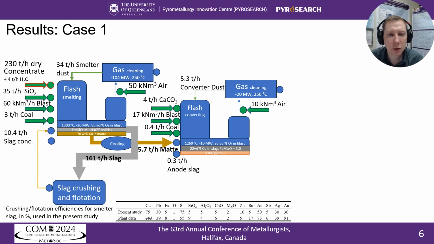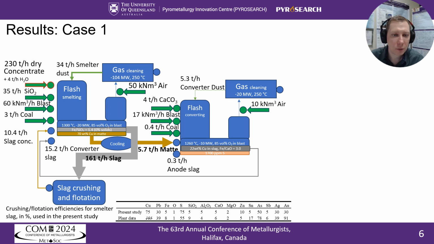At the converting stage, metallic copper is produced. The fluxing is done using calcium carbonate, forming a calcium ferrite-based slag system with high concentration of copper oxide with a 22% copper. This slag is not discarded but brought back to the smelter. The energy balance in the flash converting furnace is achieved assuming smaller heat loss due to the smaller scale and lower operating temperature compared to the flash smelting furnace.